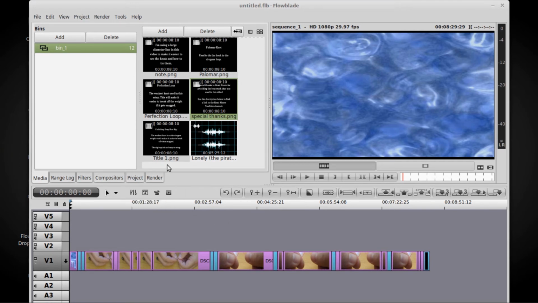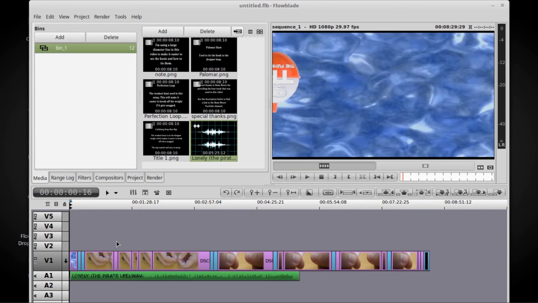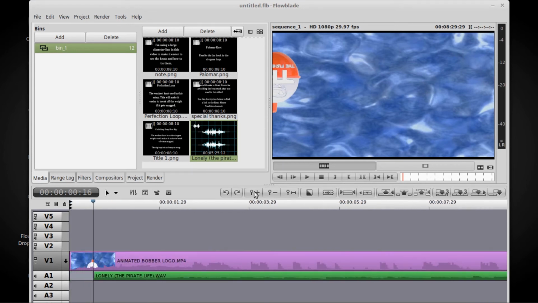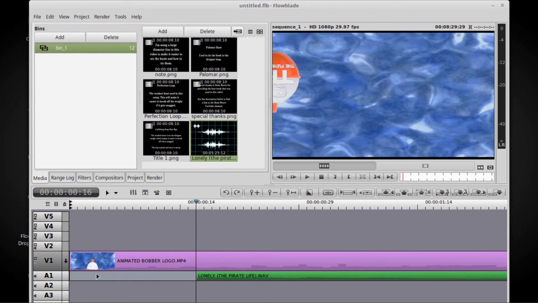What I want to do now is add some music to my video. So I'm just going to drag that down here to the audio line of the video. One thing I've noticed that I sometimes have trouble with on Flowblade is, you'll want to zoom this in all the way, and you can see where it placed that wasn't exactly at the beginning.